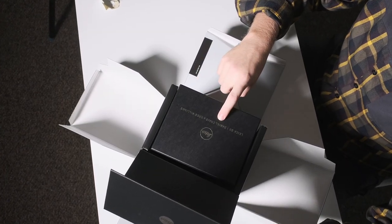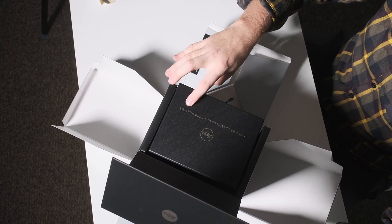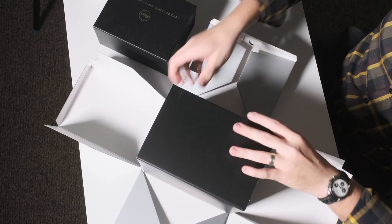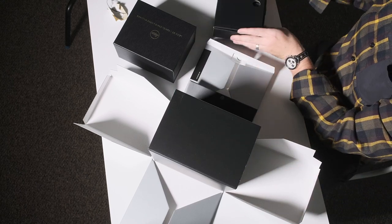Right away, the box is specially done on the top. It says Leica Q2, Daniel Craig, ex Greg Williams. And we have our accessory tray down here. Let's see what we got.